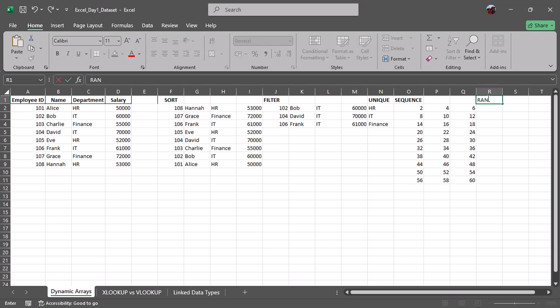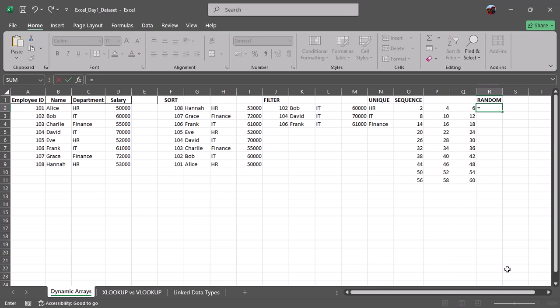Random numbers. What is a random array? Random array comes from the word random. When we talk about randomly, certain things happen in a random situation, meaning it just picks certain values. So the random function generates an array of random numbers within a specified range. It creates both decimal and whole numbers.